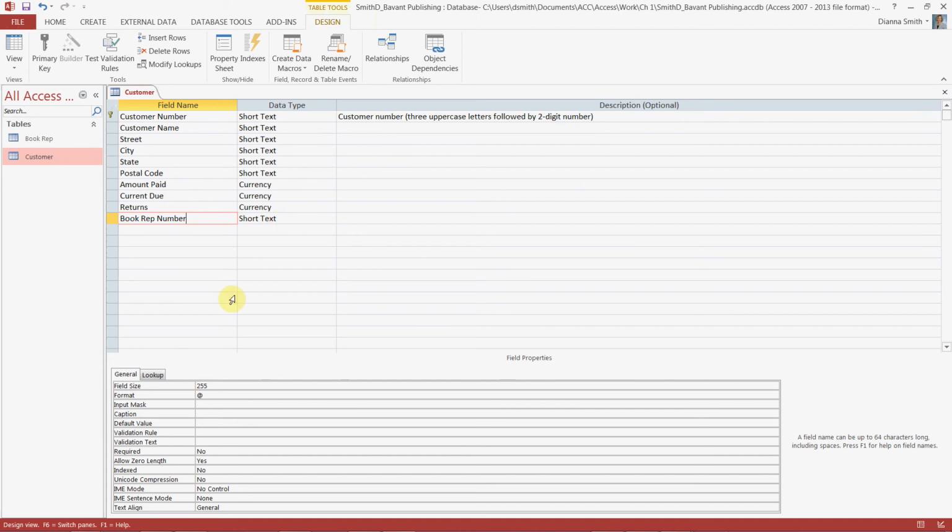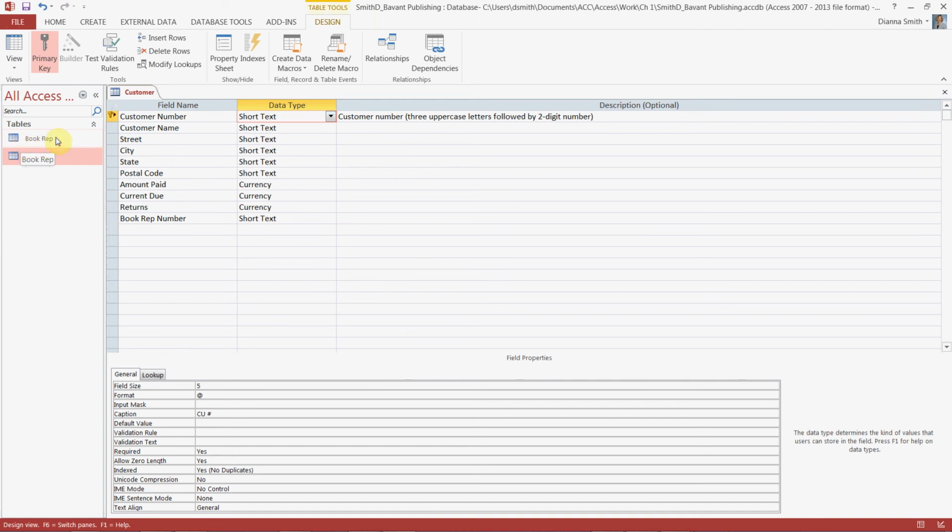This would need to have the same field size and formats as in the book rep table. Now, if you'll look on page, we're going to figure 1-5, page AC 37. It has the changes that we're going to have to make to this table so that this table can talk with the book rep table.